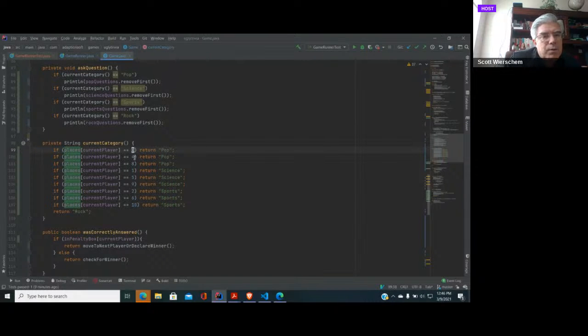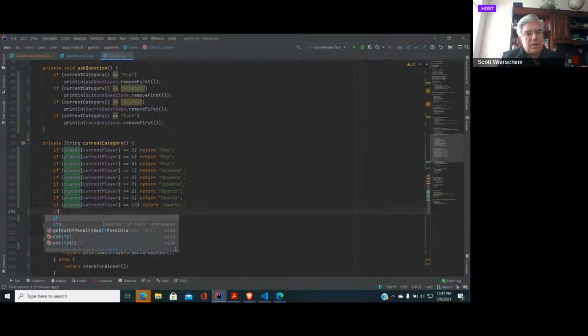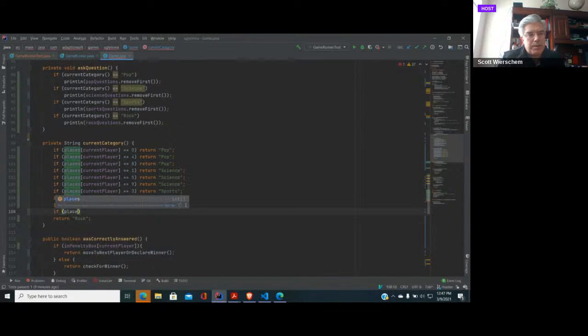So we go 0, 4, 8, and then 1, 5, 9, 2, 6, 10. My guess is we could do this here. If places current player equals 0, 1, 2, 3, that's pop.